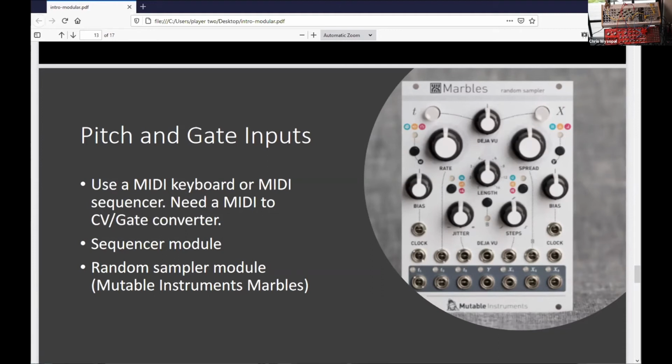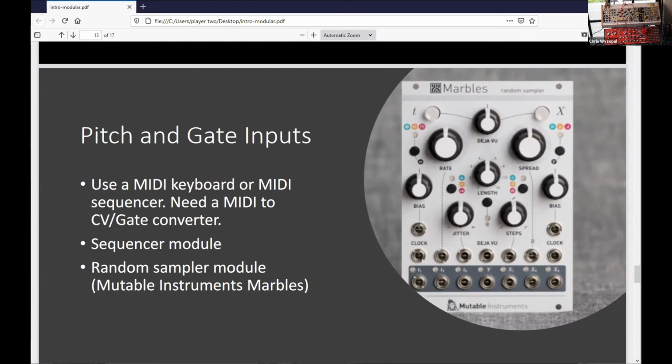When we want to do pitch and gate inputs, typically you're using a MIDI keyboard or a MIDI sequencer. That's what I was using. And this keyboard has sequencing built in. I can record all kinds of different sequences. It has arpeggios built in, so by holding down different keys, I can just do different arpeggios. And that's nice, and you can perform, right? So like live, you can actually just play the keyboard.